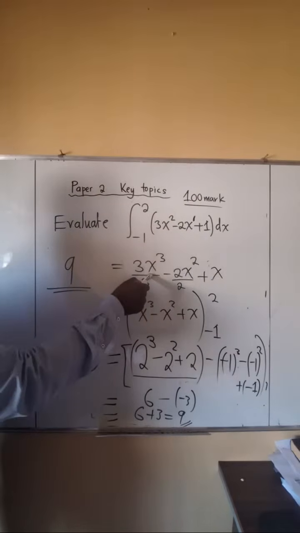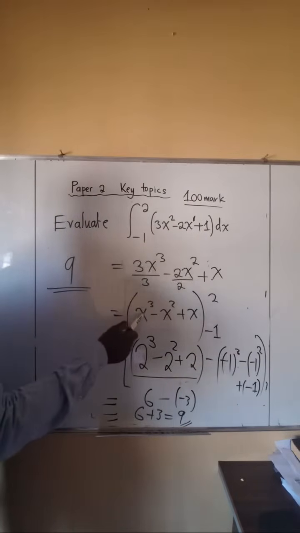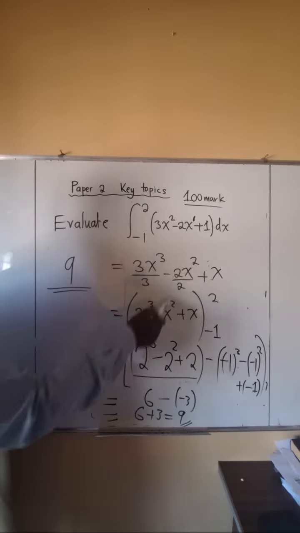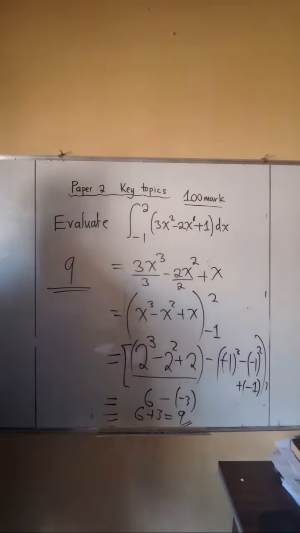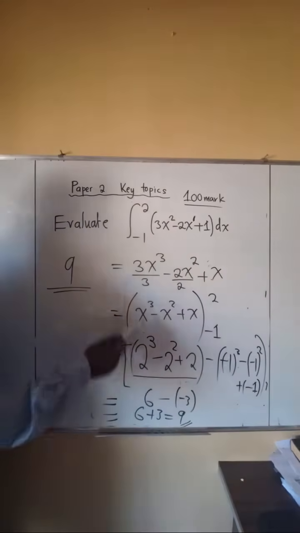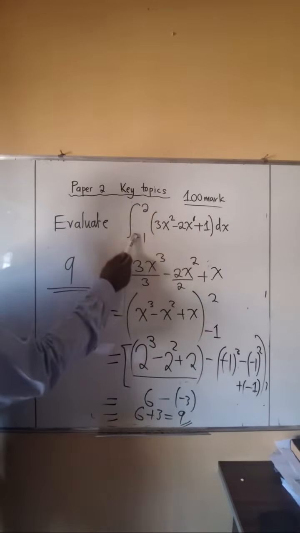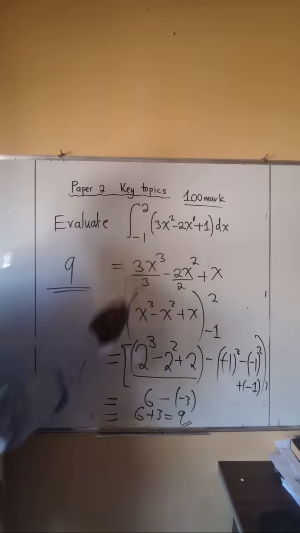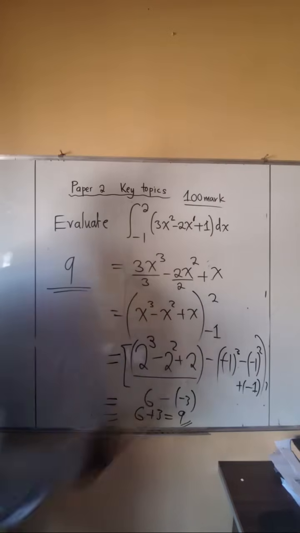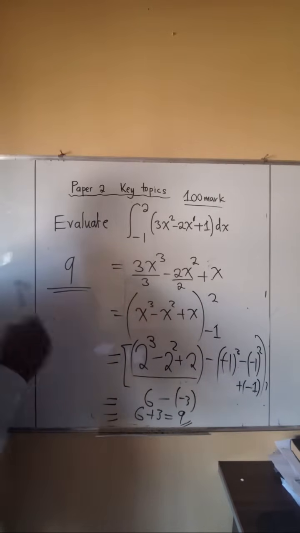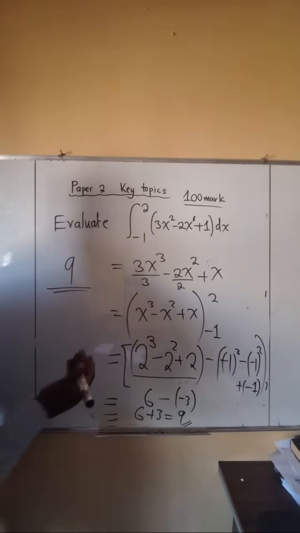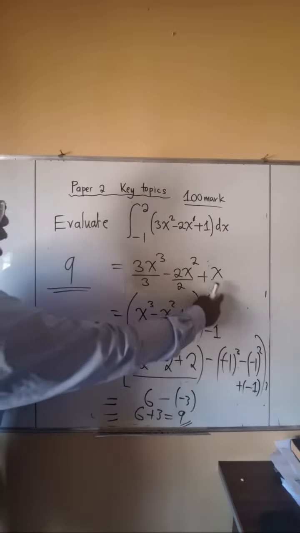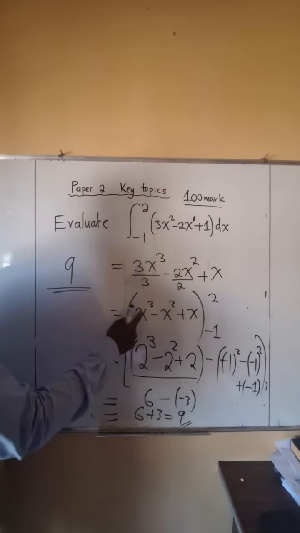And then to simplify, you're going to divide this. You remain with x power 3. Even here, you remain with x power 2. This one will maintain just like that. And when you do that, you get the limits. These are the limits. The upper limit is a 2. The lower limit is a -1. So now what you do after that, don't think too much about the brackets I've put here. What you need to do is start with the upper limit, substitute it where x is.